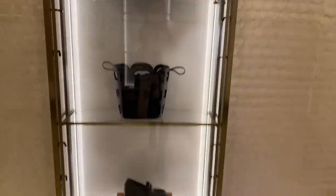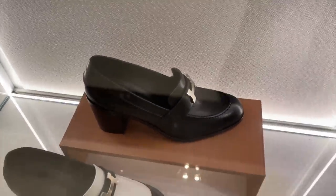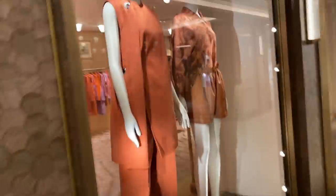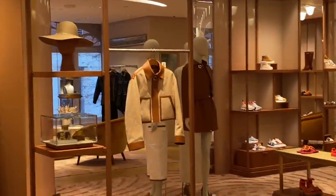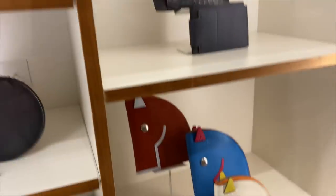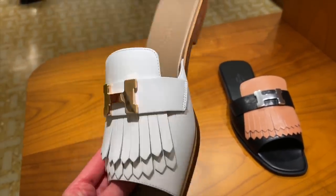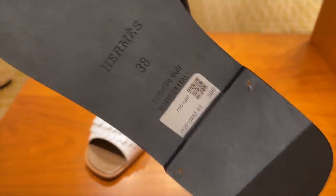Here we have some Hermès. What's everyone thinking to this basket-y bag? Not so sure. But I am liking these shoes here — there's a bit of a heel and you've got the Hermès H on the front. Liking these boots — these have the Kelly attachment on those nice flat boots. Some fashion from Hermès and the store here. Quite a lot of neutrals. I'm loving this black croc. It's blue ostrich with the silver detail there. And these little elephants — they're cute. I am loving these white ones with the gold on there — these are beautiful. And then we also have this black pair with a tan and silver hardware — 790 pounds.